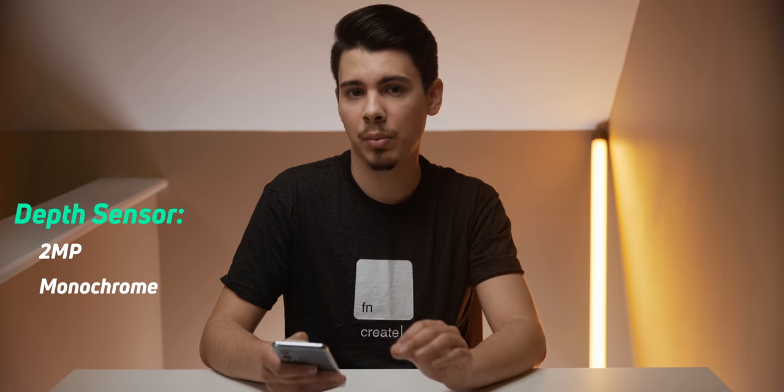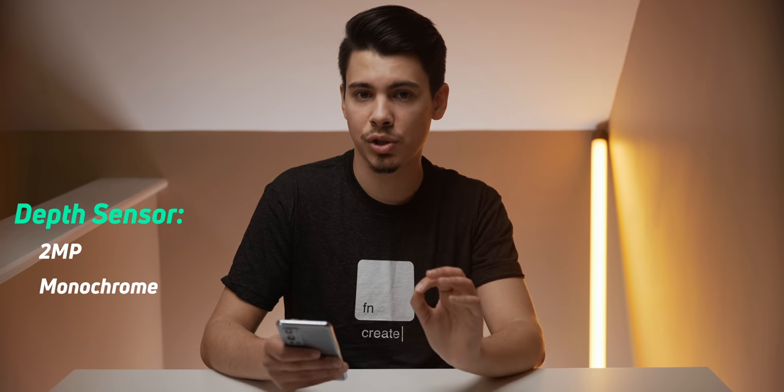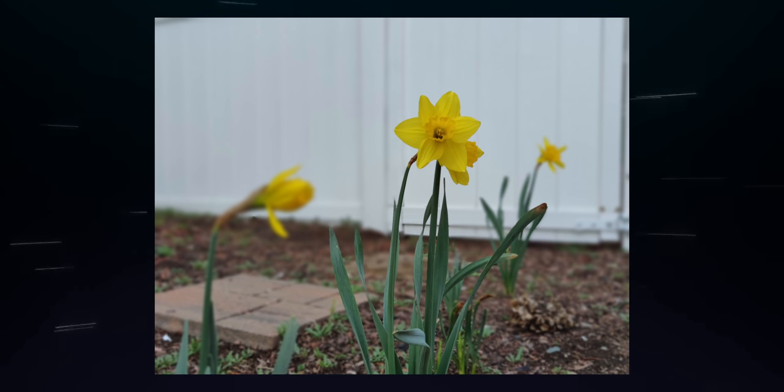In portrait mode, the camera handles itself respectably. When shooting further away objects, the edge detection and simulated shallow depth of field is pretty solid. Closer objects are good as well, but honestly, the blurred effect here is a bit strong.